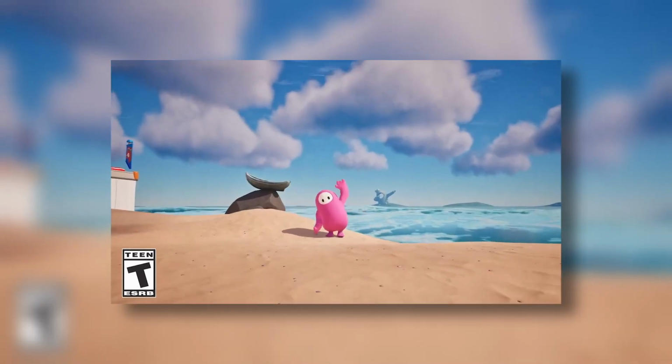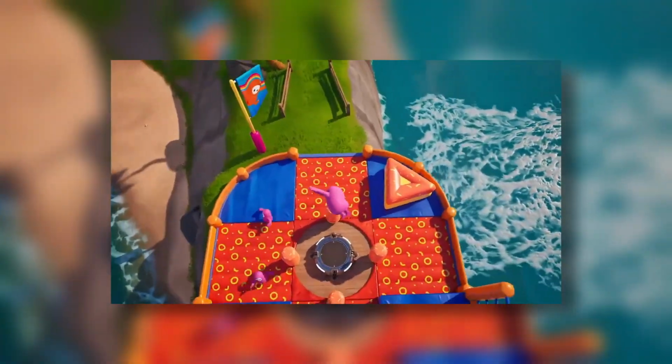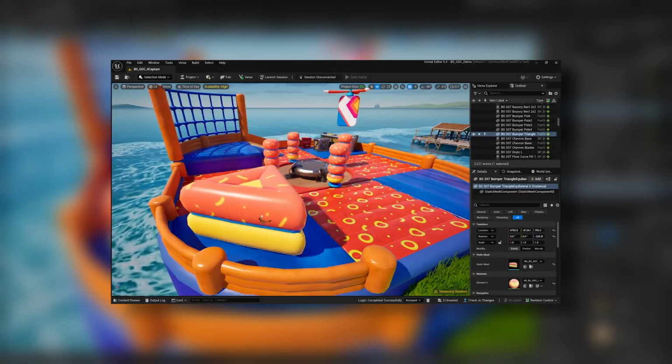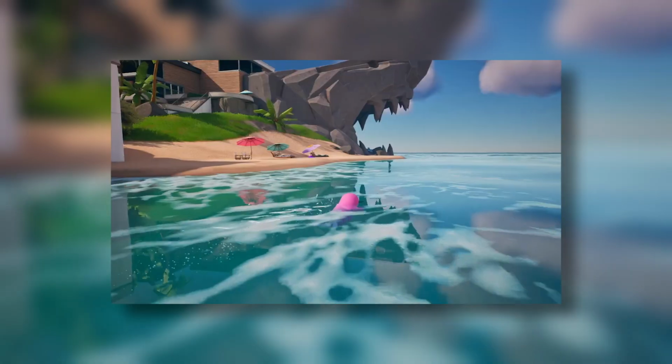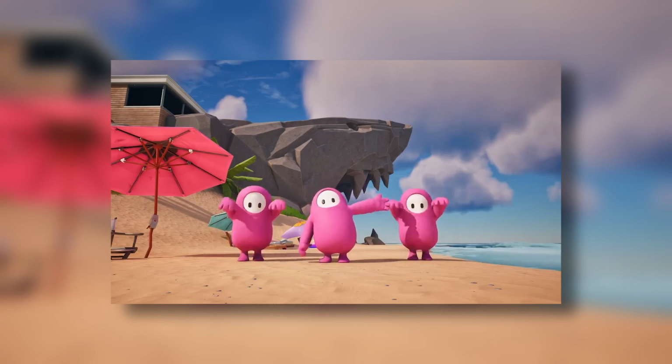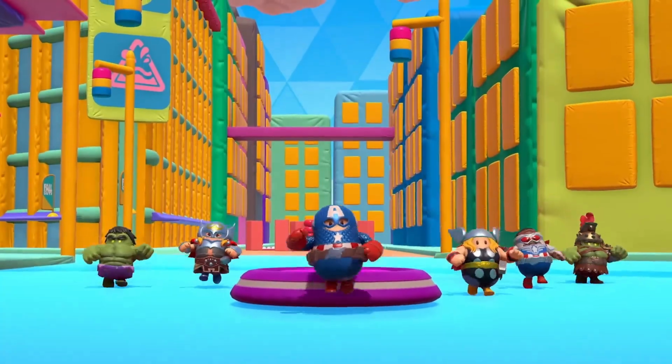And then eventually it should be coming into UEFN as well, so we'll be able to develop some sort of game mode on it. Now, I don't know how in depth it will be, like how much it will actually allow us to create in there. Will it allow us to customize our beans, or will it not? Will it be limited? We'll have to wait and see. It's kind of exciting though for the UEFN stuff on the Fall Guys collaboration.